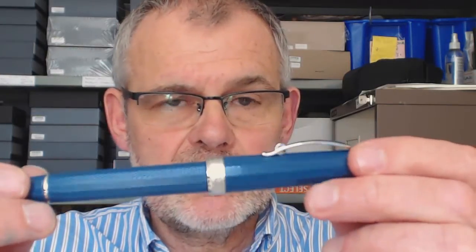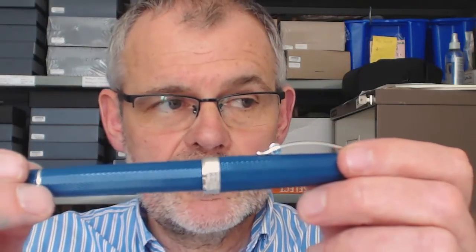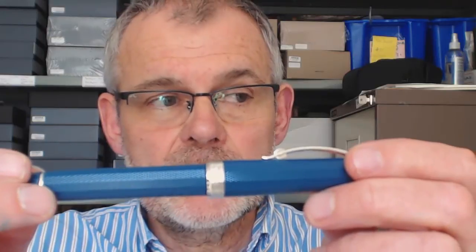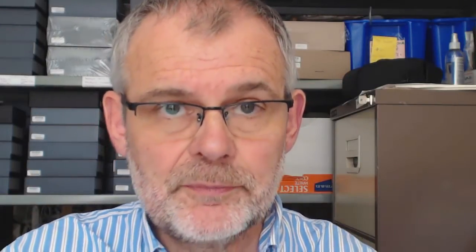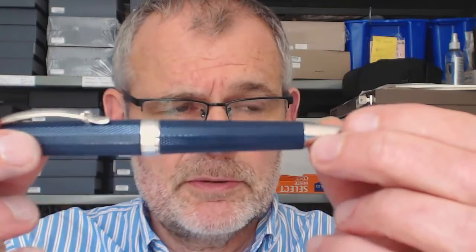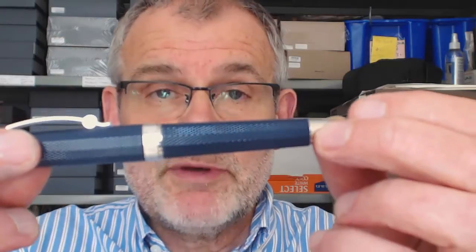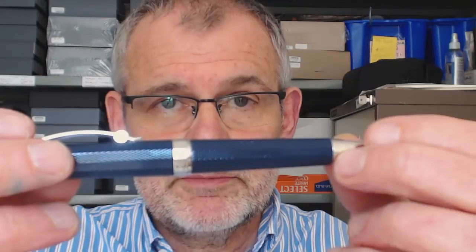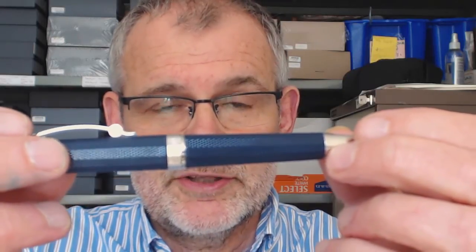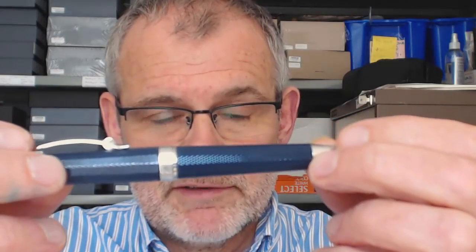As you'll see, we have a galosh fountain pen here. Now we've been working quite hard to get the colors right on this, and I'm not convinced they are. What I'm seeing on my monitor looks like a lightish sort of blue. In fact, this is a very blue-green. It comes in another color, which is navy blue. And again, I'd say the blue is a bit darker than that in reality. If you have a look at pictures on the web, I think you'll find that by and large they're much more faithfully reproduced than they are on this video. But anyway, let's get on and have a word about the pens.